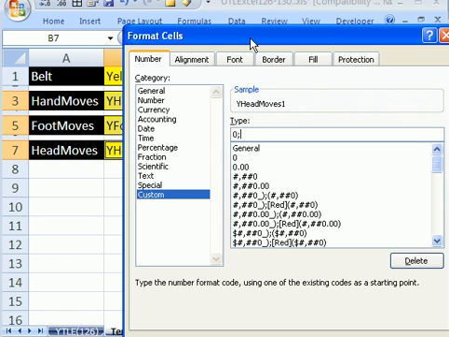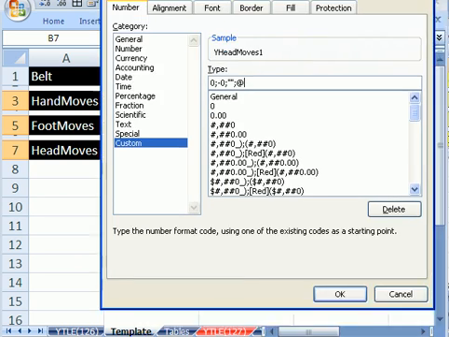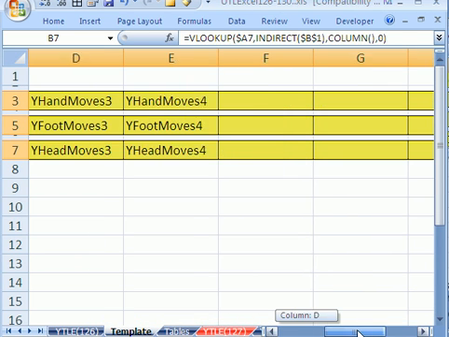0 semicolon. And by the way, if you want to learn about custom number formatting, go over here to the notes. There's a reference to a great video that teaches you about this. That first section means we're going to show positive numbers. And then negative 0, semicolon, that means how we're going to show negative numbers. And then because we want 0 to display as blank, we're going to put double quotes, that means blank. And then semicolon, and we'll use the at symbol, which means please show text. And then we'll click OK, and that should solve our little problem there.